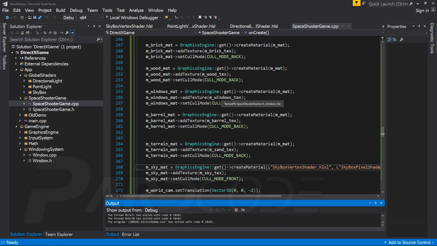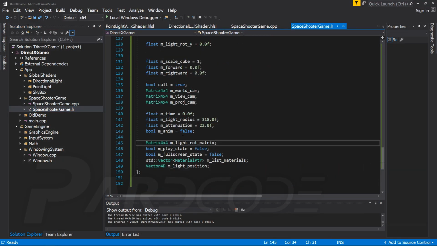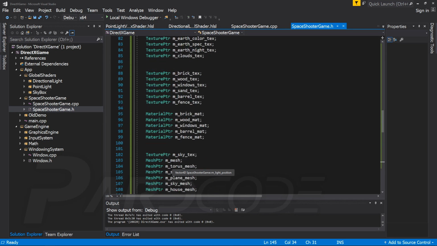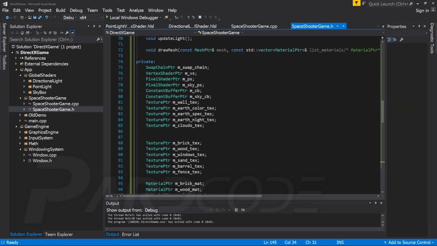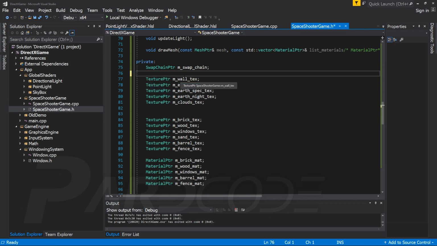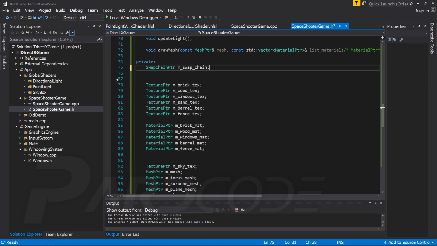Now, it's arrived the time to clean some old and useless parts of code. In Space Shooter game header file, let's remove all the attributes related to old stuff and previous demos, like house, barrels, wood materials, house meshes, and so on.